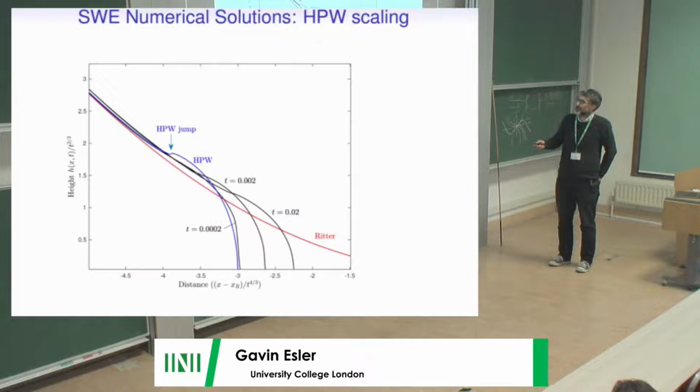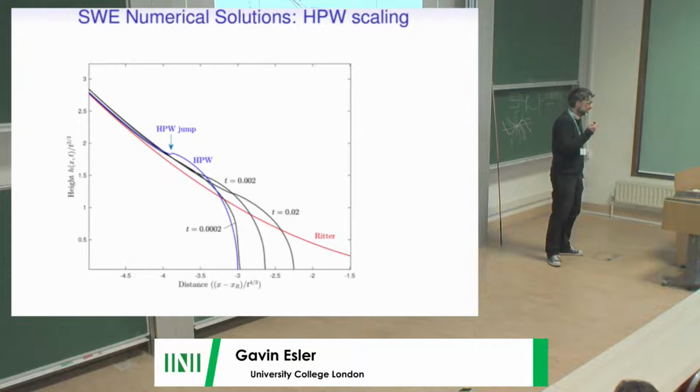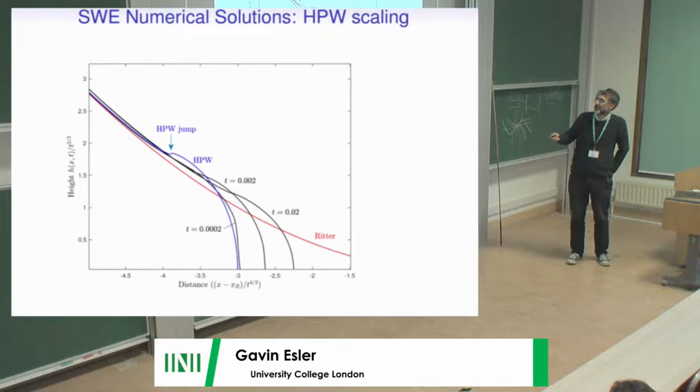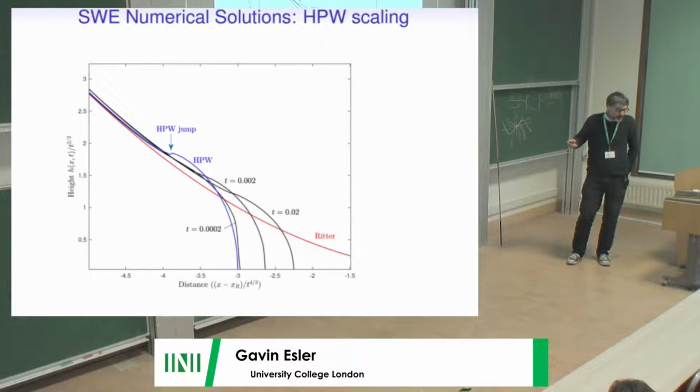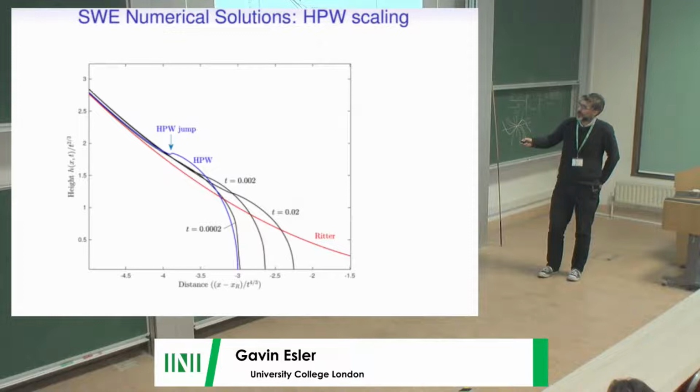In particular, there's a kind of nose shock here, which I don't believe is physical. And the code is not capturing the dynamics around the jump. The reason for that is not really clear at the moment, whether it's a numerical issue or a mathematical issue related to the asymptotic theory not being realized for some reason. But anyway, the approximate position of the solution is showing up in the shallow water equation, so it's clear the code is on the right lines, but there are technical issues related to initialization and the numerics of the code, and in particular the wetting layer, all of which need looking at.